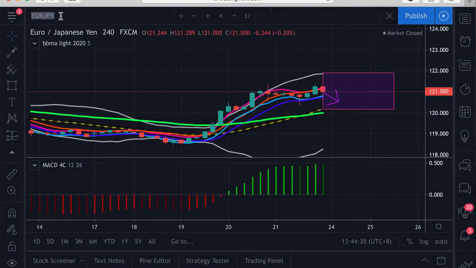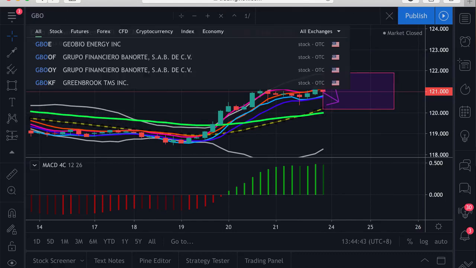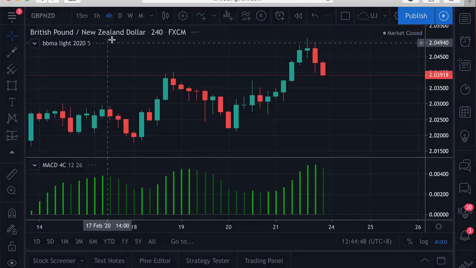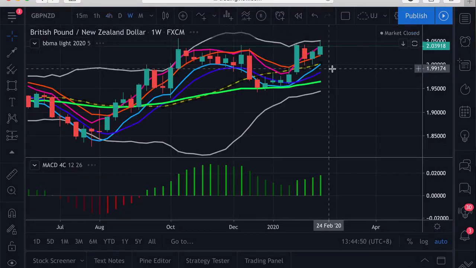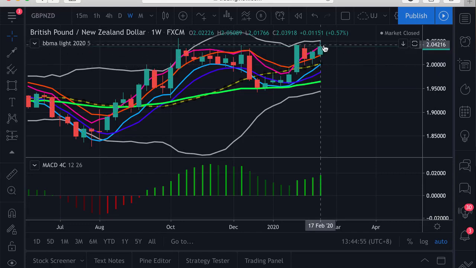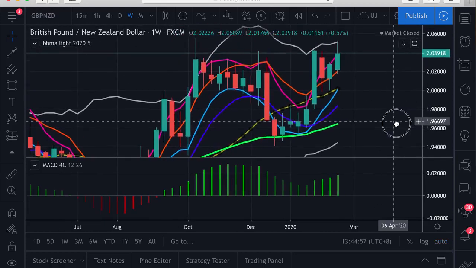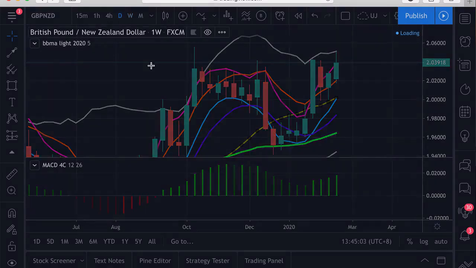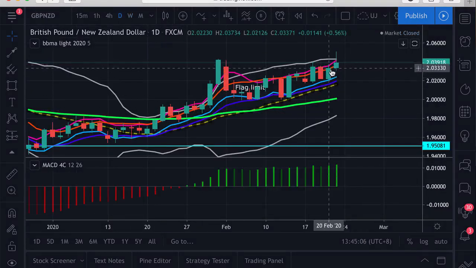Next pair we look at for this week is GBPNZD. Okay, for GBPNZD on a weekly time frame, we can see price is at the top side of the Bollinger Band. This is a re-entry sell. Price rejects the top BB and closes back inside. On D1, we can see MHV sell, and the Bollinger Band itself is contracting upward like this.